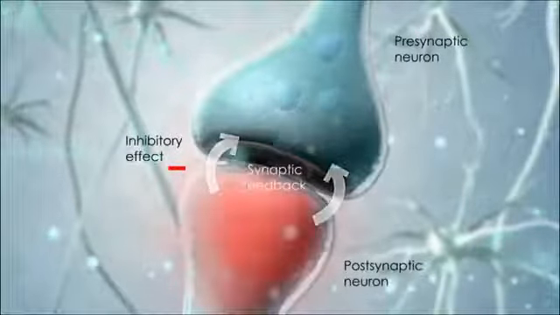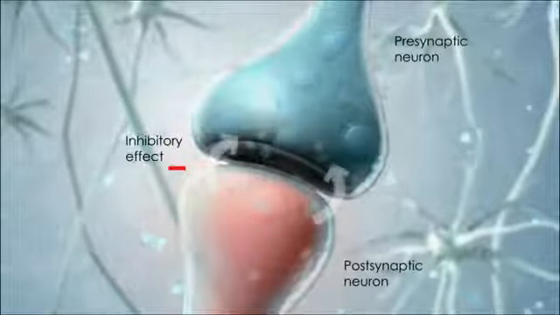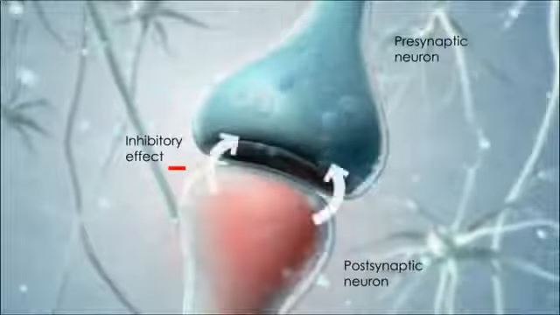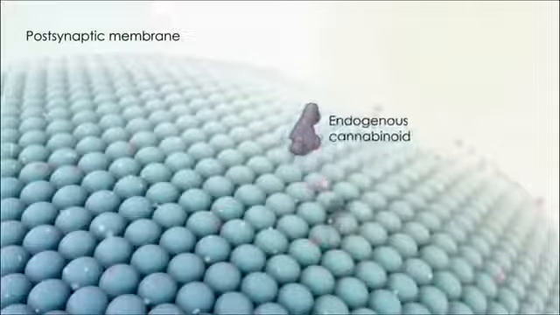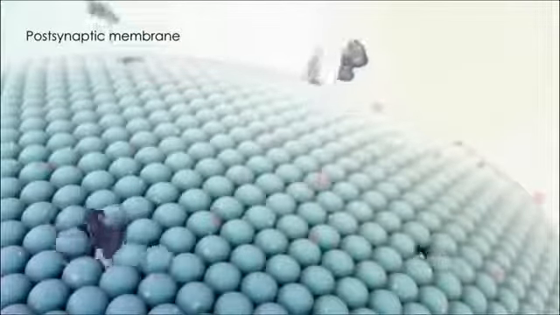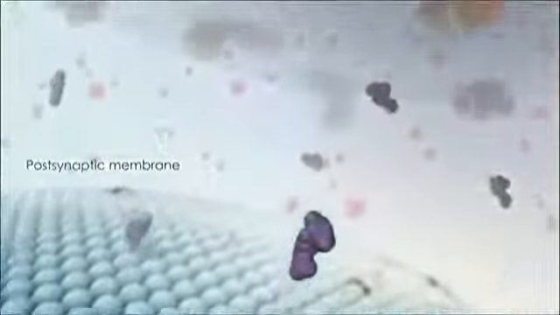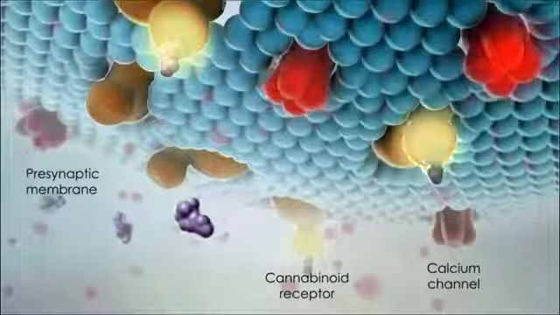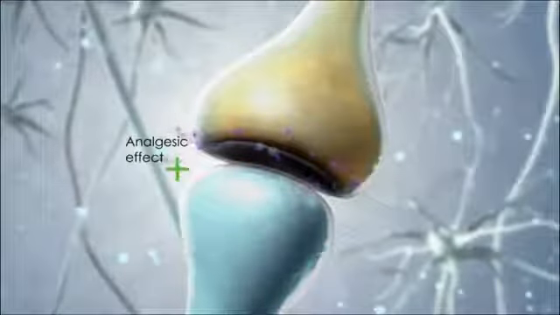A synaptic feedback mechanism is believed to be an inherent part of our normal neuroregulatory processes, including descending pain modulation. In many regions of the CNS, including the periaqueductal gray, the generation of post-synaptic action potentials is modified by an endogenous cannabinoid regulatory system. Endogenous cannabinoids are synthesized on demand from the phospholipid bilayer of the post-synaptic membrane. These lipophilic ligands are released directly into the synaptic cleft and act in retrograde fashion on the pre-synaptic neuron, where cannabinoid receptors are expressed. Binding of the endogenous cannabinoids affects intracellular signal transduction pathways, reducing the influx of calcium ions into the pre-synaptic neuron, causing a decrease in further neurotransmitter release and influencing the frequency of post-synaptic firing.